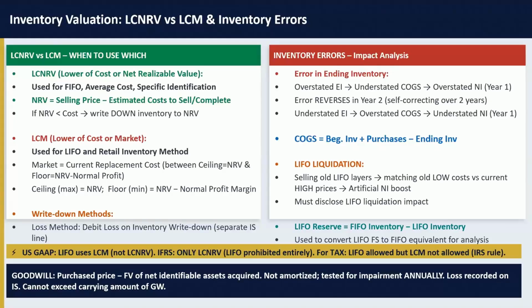So in our example, I told you 10,000 goods you have purchased for 50 in the previous year, and 5,000 you purchased in the current year for 55. Okay. Then what happens? If you have got a customer who places an order for 8,000 goods, whatever you purchased this year, the 5,000, you sell that first. The remaining 3,000 you will take from the previous year balance. But this thing you should remember. Previous year you purchased it for 50 rupees. Now you are selling for 55 rupees. So you are mismatching old balances to the new sales price. So that is called an artificial net income boost.